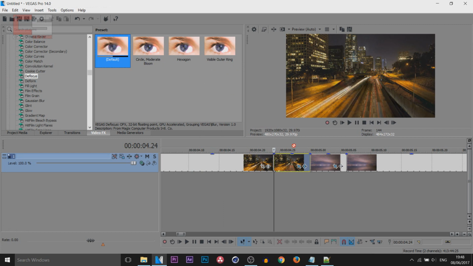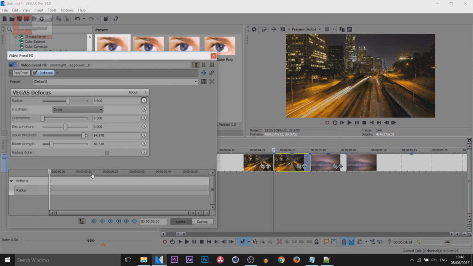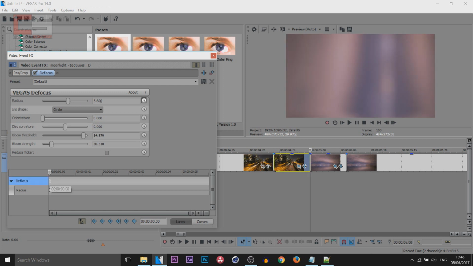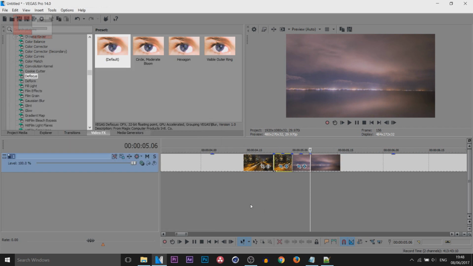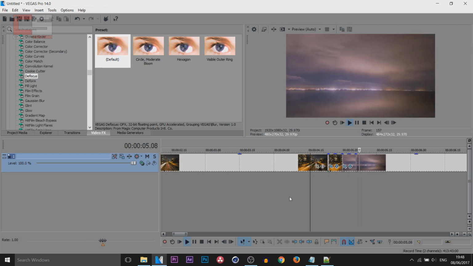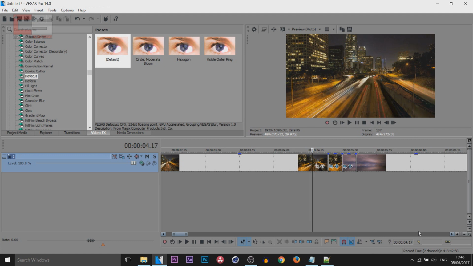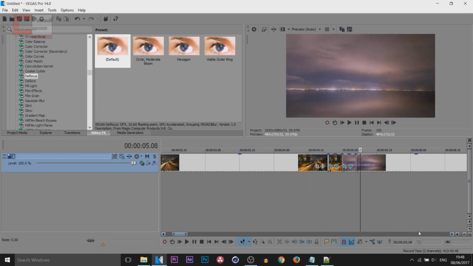We're then going to add on the defocus onto the next clip. We're going to select the radius animation, and this first frame is going to stay at 5.6, and we're going to come across the end, and now we're going to set the radius to 0. So now that is the spin transition complete. So I'm going to play this through for you, and this is what we have. Just like that, and it will come across in frames, so you can see it's spinning and defocused, and then goes back into focus just like that.